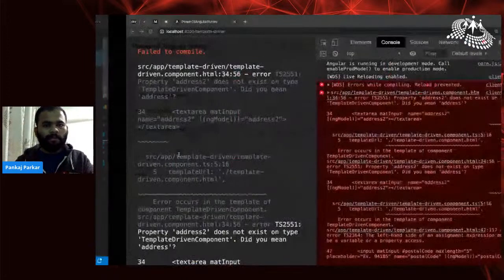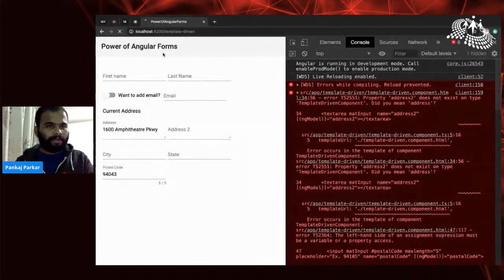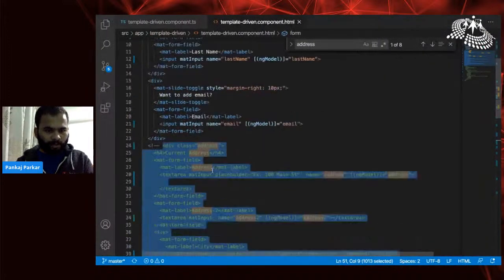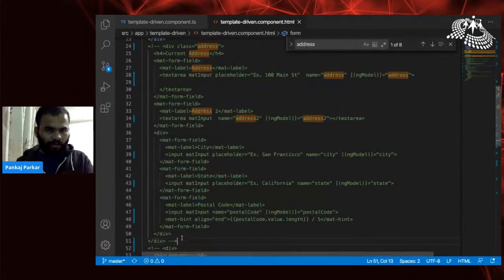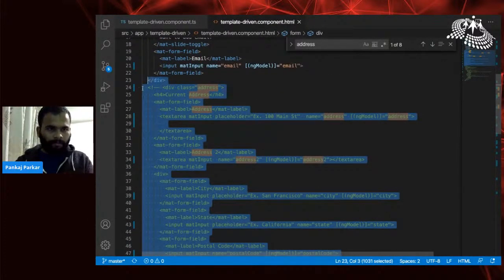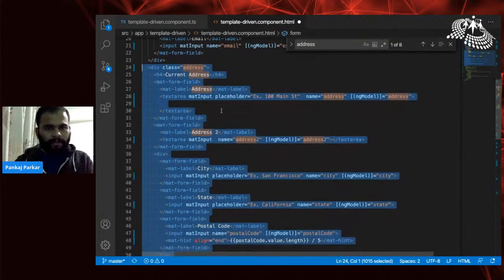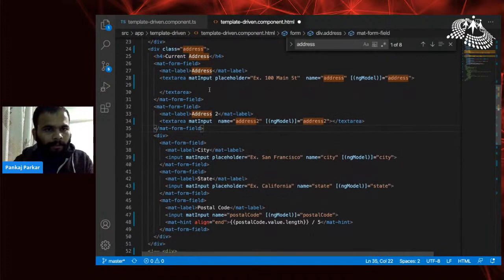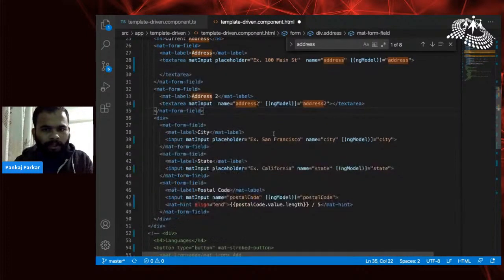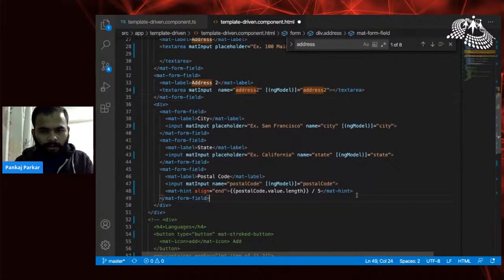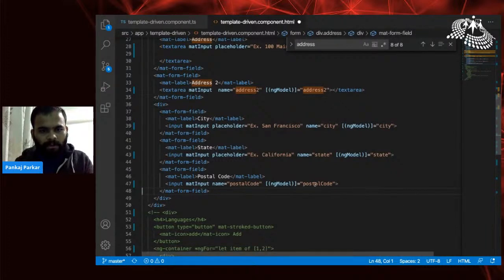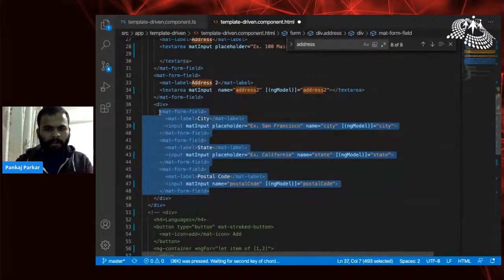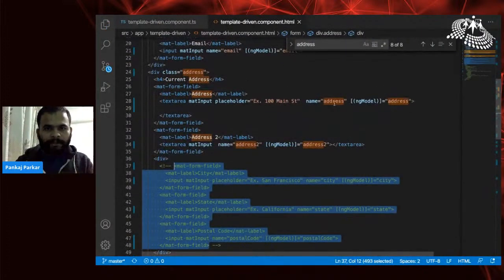Okay. We'll see if the first block is working fine or not. Yeah, this is working fine. So that means there is no problem. I will quickly figure out what's going wrong here. And then address is fine. Address 2 is also fine. Mat input, okay, that is also fine. I'll just remove this. I think there is a problem with maybe this one, address 1.